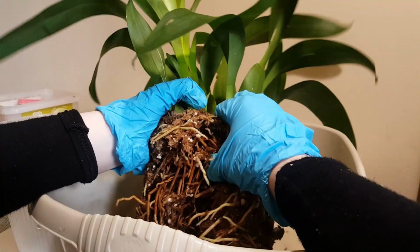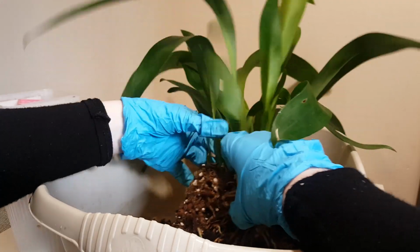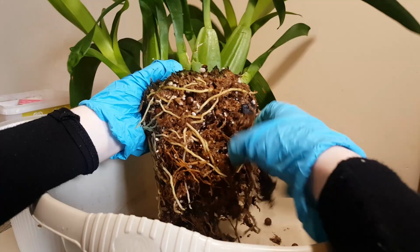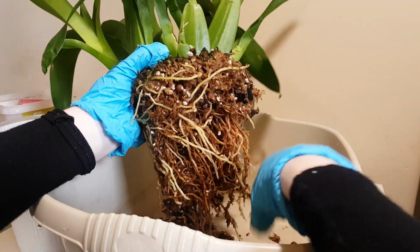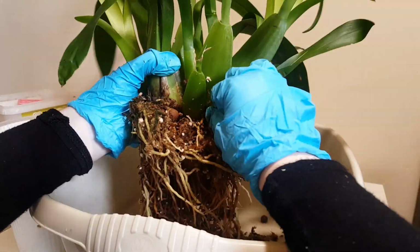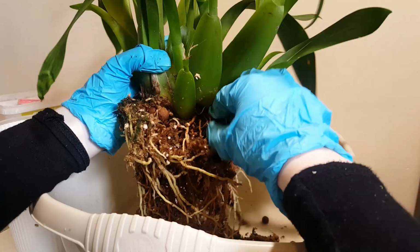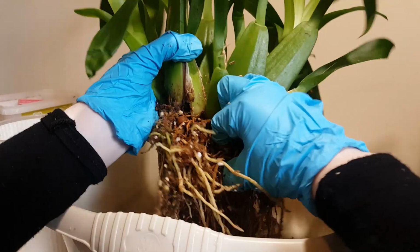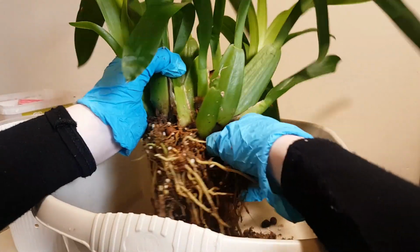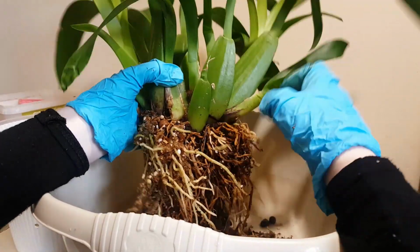So you can see here that a lot of the roots in the centre aren't looking so good. Again, I think this came in a cocoa peat mix, so we'll have a good look once I've got all this moss out, just gently pulling the moss away. It's coming away quite easily because it's not too pot bound. It's not been in the pot that long. Remove the old sheaths. Let's give it a bit of a clean up. Just trying to get some of that media in the centre out now. I think it's tangled into the root ball there.